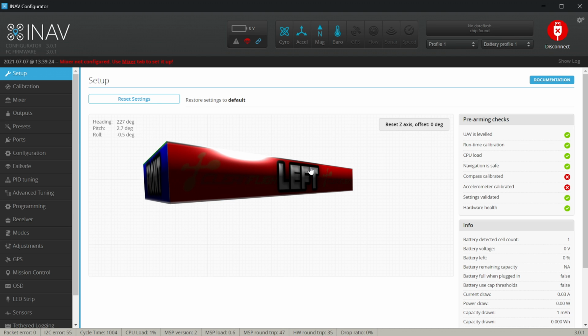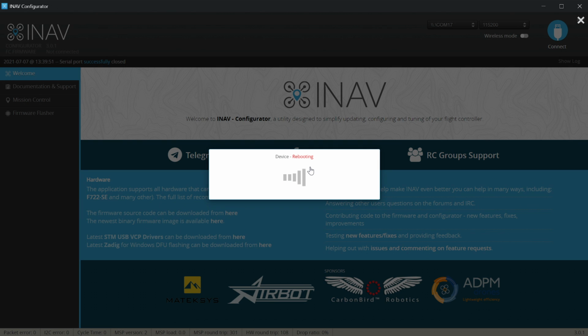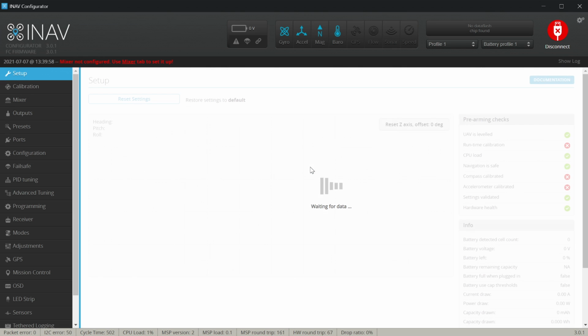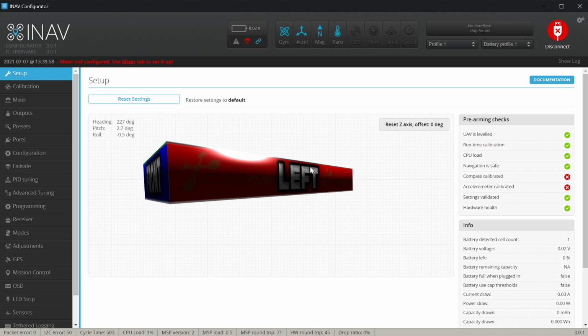So hit it, wait for a moment. It might take a second or two for all the settings to be applied. The device will reboot and our PID controller and other filtering will be set up exactly to cover what we need for the mini quad. Doesn't matter if this will be flippity floppy, cruising around the tree, or a long range machine. Now we are here, it's time to start setting things up.